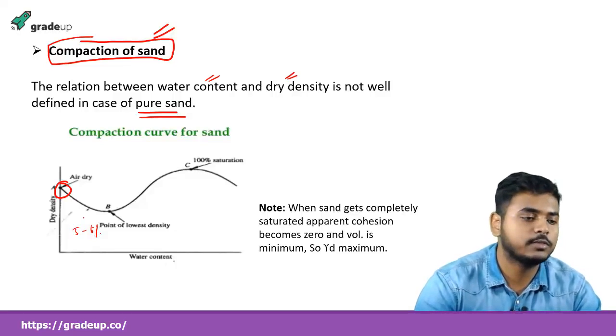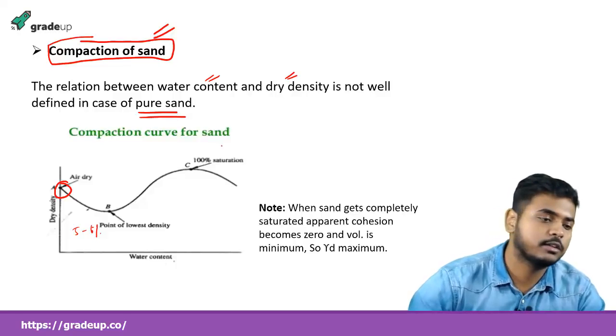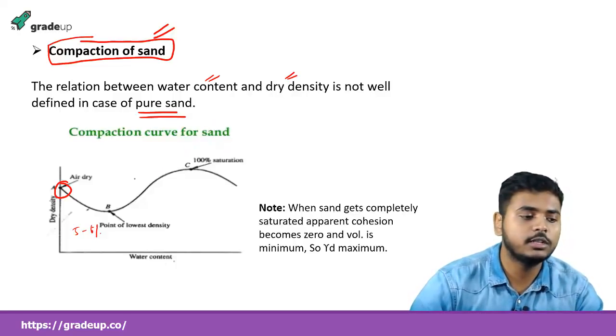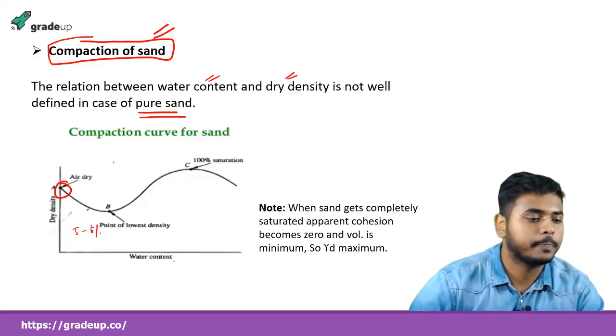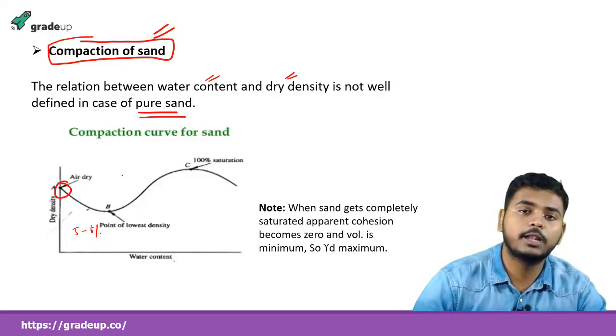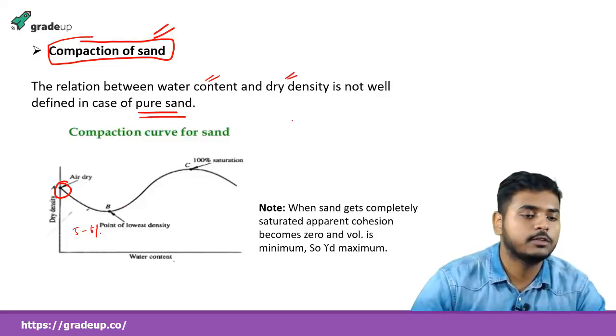particles surround the particles of the sand, which finally leads to apparent cohesion, leading to an increase in volume. Okay. And this increase in volume leads to bulking of sand. That is the concept of bulking of sand. When a small water content is applied, that is 5 to 6%, there is a huge change in the volume of sand, that is bulking of sand. And when volume increases, naturally the dry density will decrease.